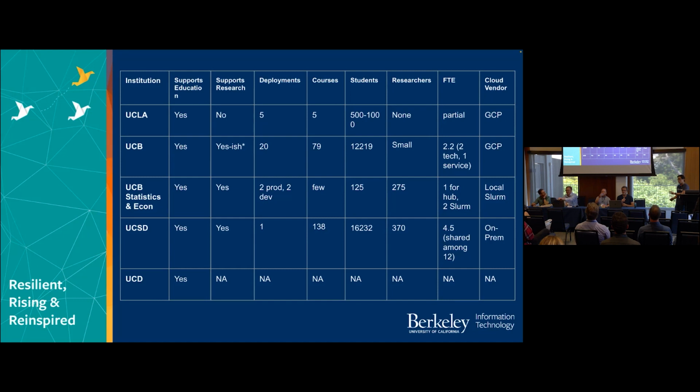We're missing a few other UCs, but we're trying to consolidate what's happening across this very diverse ecosystem of different platforms people are using to run Jupyterhub. And you can see the different staffing and other models of how each UC does it. But I want to start the panel conversation with probably the most important question that everybody's facing, funding. Who wants to start that conversation?